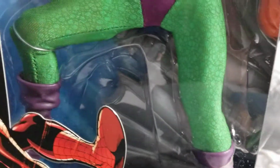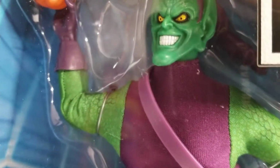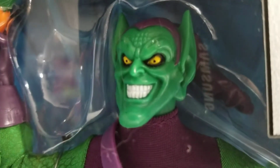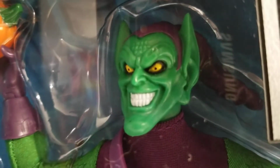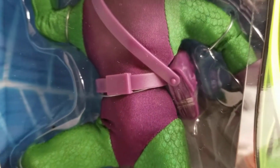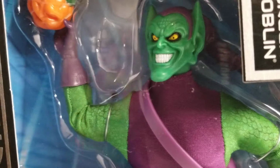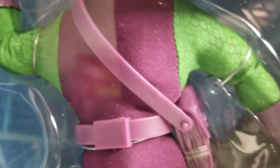And the Green Goblin, I guess his worst act, if you're a comic book buff, is the death of Gwen Stacy. That issue is, I understand, a very popular and very rare issue. The Green Goblin is responsible for that death, which throws more kerosene on a fire that's already blazing with vengeance for Spider-Man.